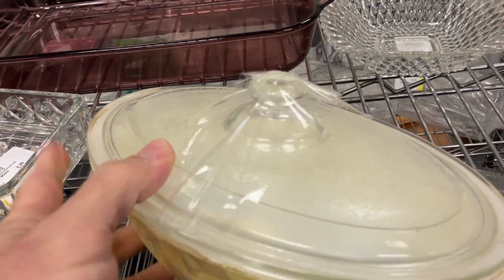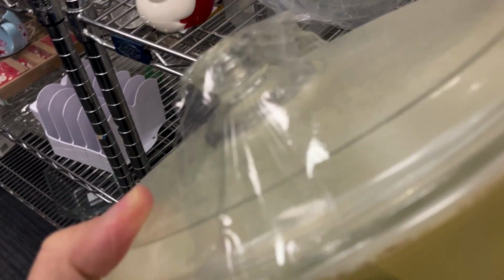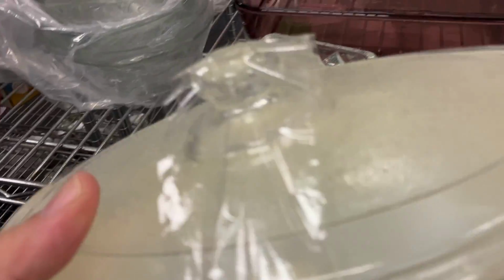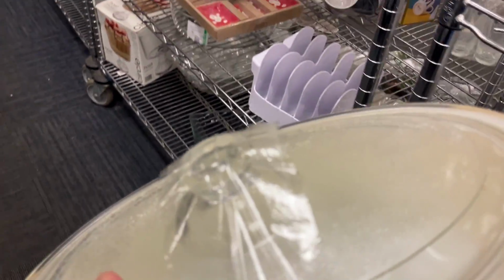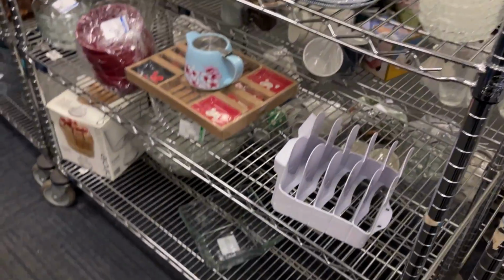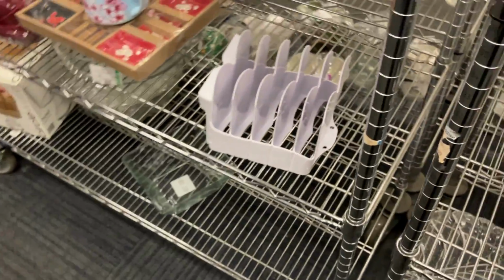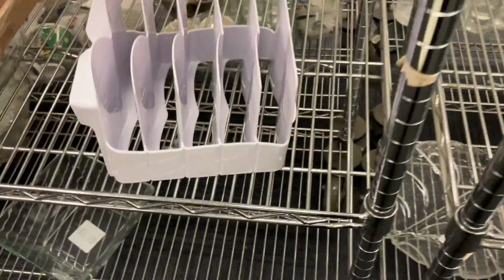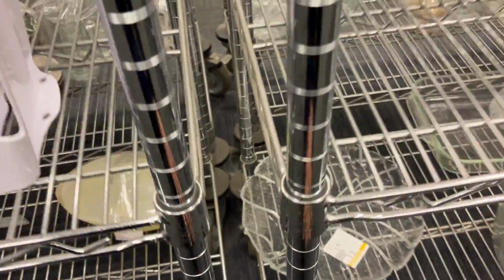I'm at a different store now. If I don't buy this today and I wait and buy it tomorrow, it's 15% off. Now I'm here late in the afternoon. I could hide it. Why don't I hide it? Of course, somebody's going to find it anyway. They've cleaned off all their shelves here. So even if I hide it, somebody's going to find it. Let's try anyway. Put it way down there.